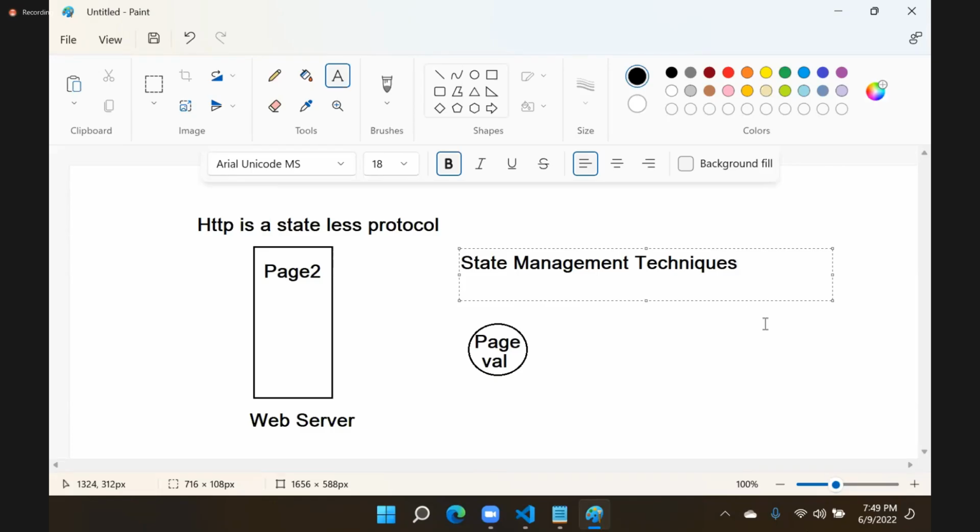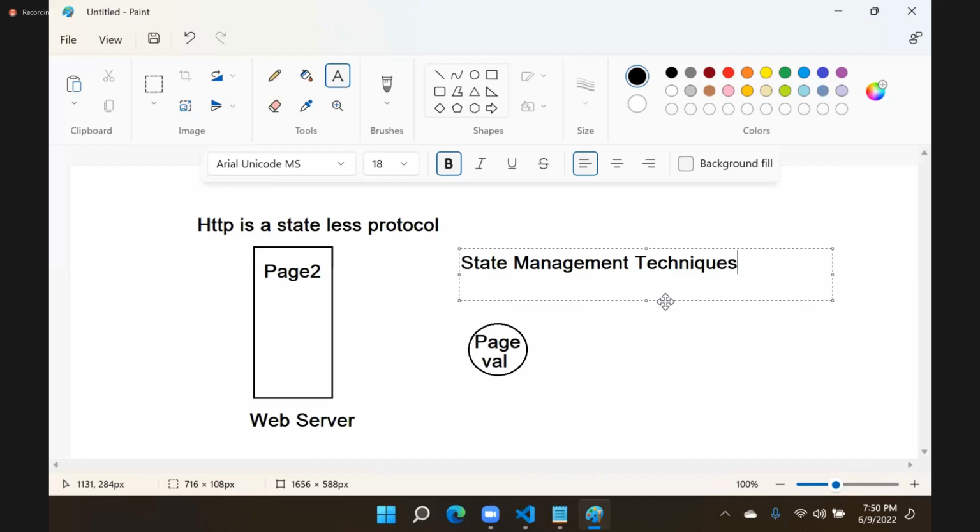By using state management techniques, you can maintain data across requests, so that you can carry the data to other pages. You can carry the data to some days later also. That means not only today, tomorrow when they come, data is available. That is possible with the help of state management techniques.